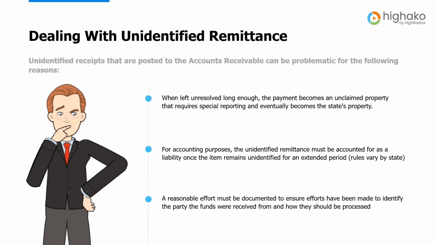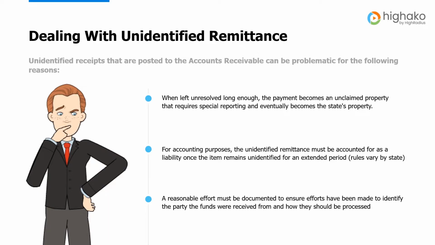Any payment that's left unresolved long enough becomes unclaimed property that requires special reporting and eventually becomes the state's property if it can't be identified. You can't just sweep the account into a petty cash account, for example. It has to be identified or returned according to most state laws for unclaimed property. You should know those laws backwards and forwards, especially if you have a lot of unidentified and unclaimed receipts.